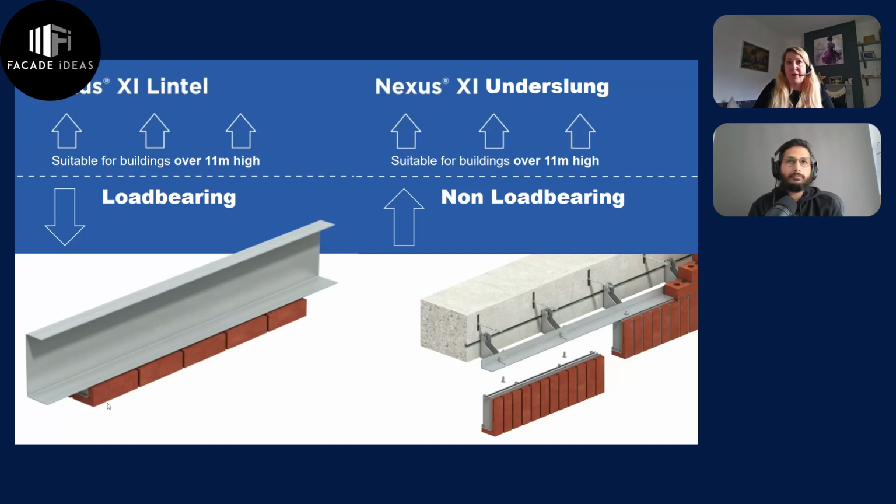So we have the load-bearing lintel soffits. These are mechanically fixed, so therefore comply with UK building regulations for external materials over 11 metres. Everyone probably on this call obviously knows what a lintel is and that it's load bearing, so I'm going to talk a bit more closely about underslung and non-load bearing units and how these can be offered as a solution.